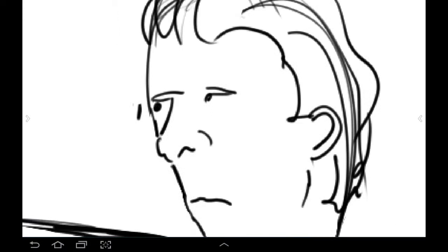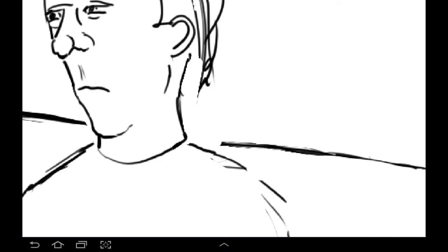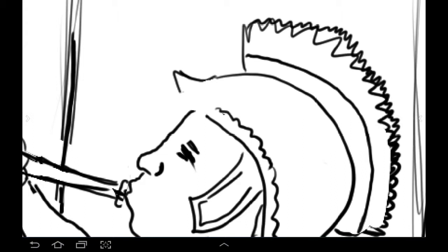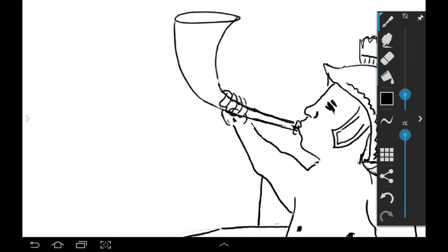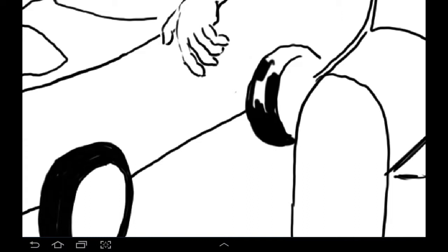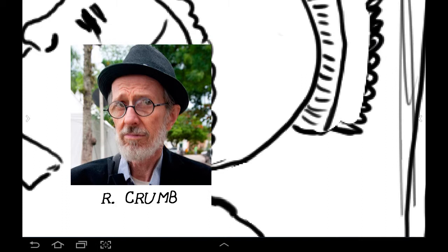I've got the Collected New Yorker and the Collected Punch, and seeing cartoons change over the century is really helpful. We've moved away from a style of illustration which is quite mannered and formal, though that's the stuff I really enjoy. Obviously Robert Crumb - when I started to learn how to draw, I figured out who I should study and Robert Crumb was the obvious one. You can see the really obvious stealing of technique from Crumb in my drawings.